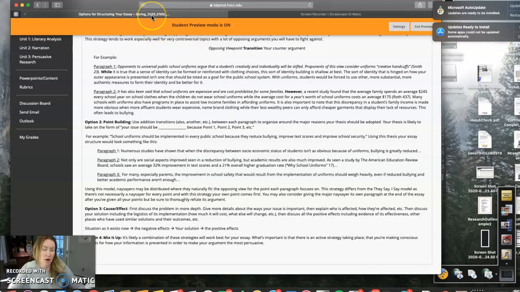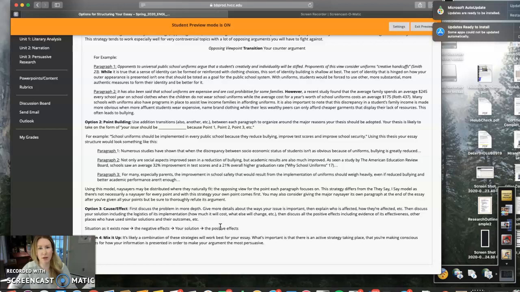Option 3 is to consider a cause and effect model. So the kind of example here, what does a situation look like now, and what are those negative effects? So if you were building off this bullying idea, if right now most public schools do not have school uniforms, tell us the number of students who are bullied. Tell us the number of low-income students who are victimized. Tell us low test scores. Tell us how long it takes kids to get ready in the morning, all these things. Then here's my solution. So run through what it would look like, how much it would cost, how much it would save, being the positive effects. So that may be a way.